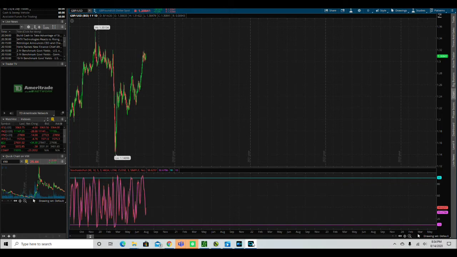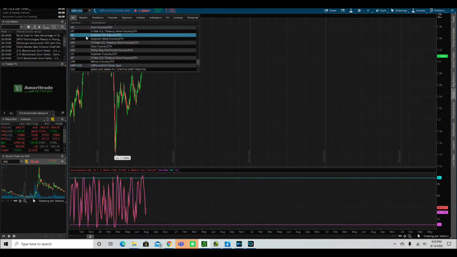Foreign currency, right? And it's a chart of the British pound versus the US dollar. Now, this system that you see in front of you is called Thinkorswim. Thinkorswim is a TD Ameritrade product. It's a product that I use to chart out my securities or investments, whatever I want to look at when it comes down to technical analysis.